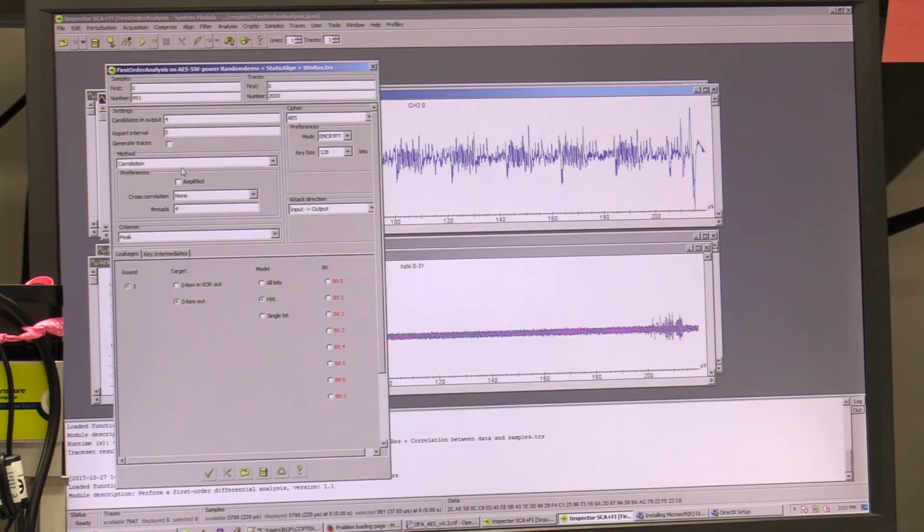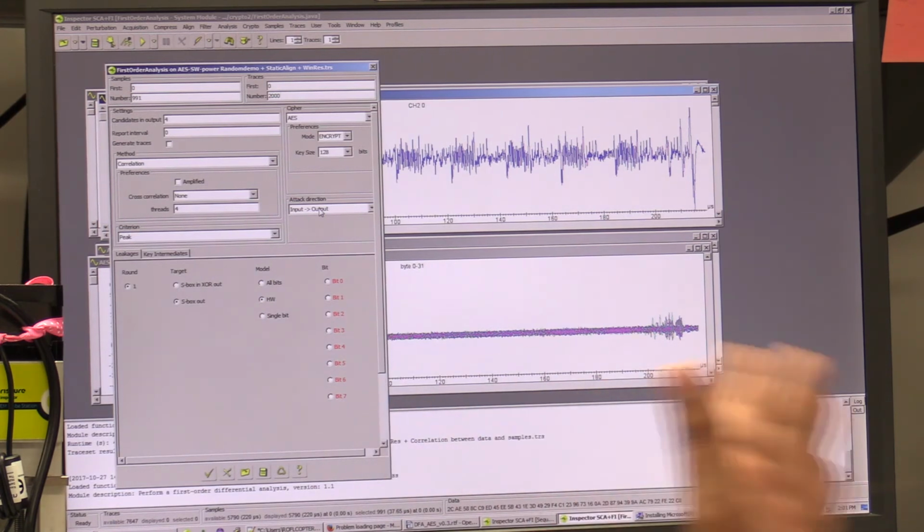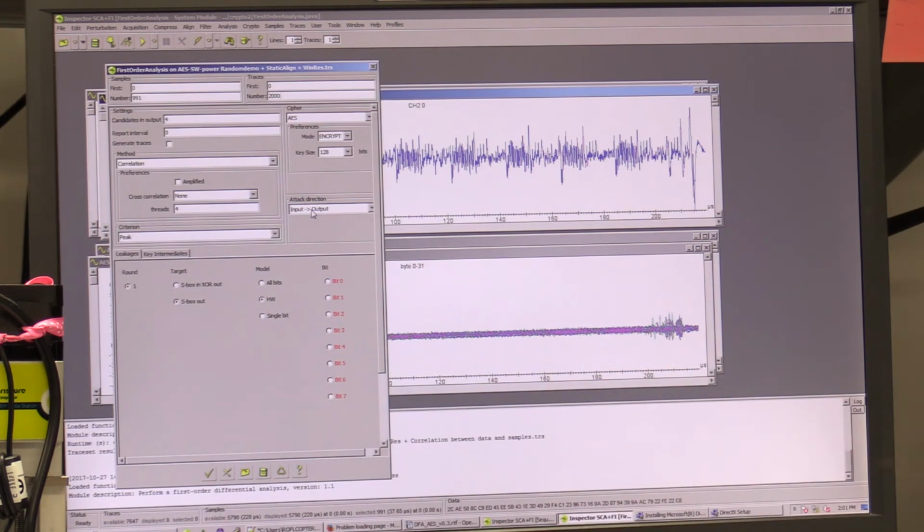We can say that we want to use correlation as the method. We can say that we want to compare the peaks when the correlations are at the maximum. We are going to say that it's an attack from the input. We aligned on the input, so it makes sense for us to attack from the input. We can say here is round one. If you change these values, it's going to give you different options for round 10.